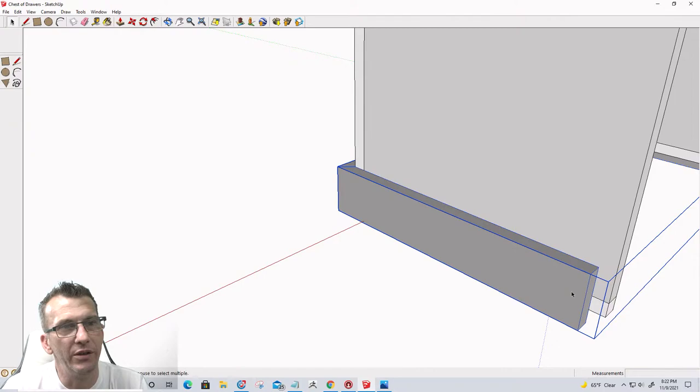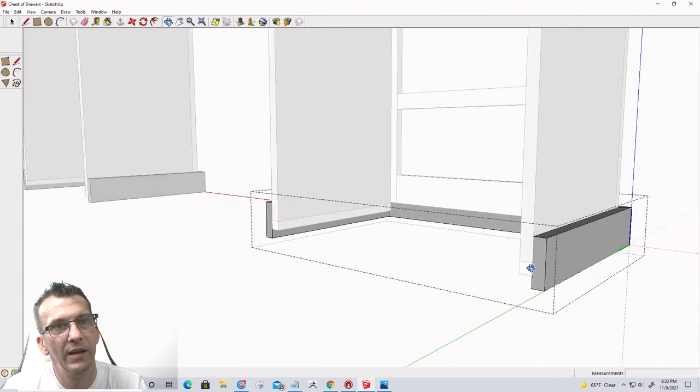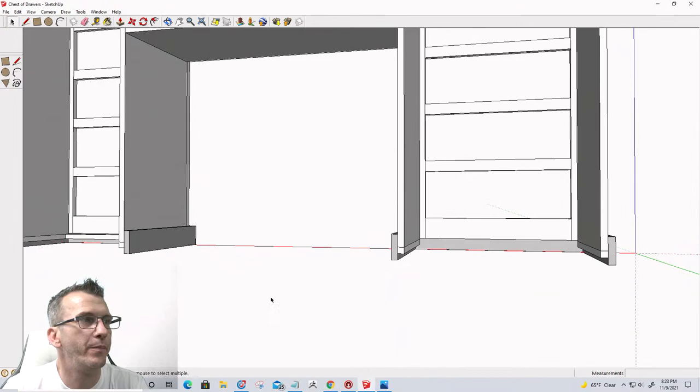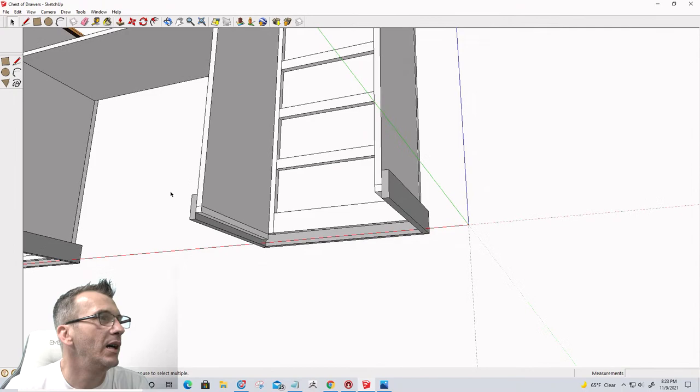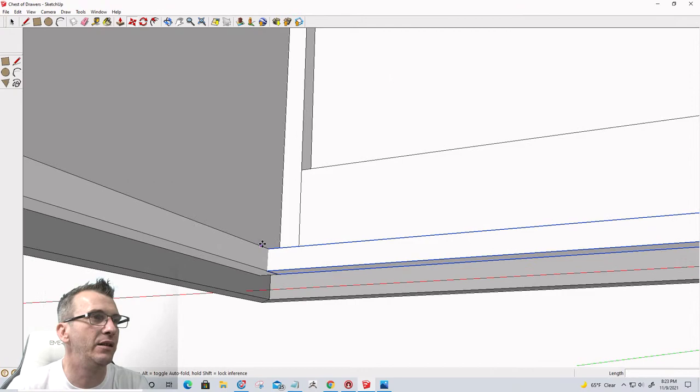And then I'm going to triple click into this, push pull this back to here. And that should do the other side for me. Right? Okay. Yep. Everything looks good. And then now I can put in my rail, and what the heck, I'll just grab this one, hold down the control key on move, and I'm just gonna drag this over and get it in the general spot. It's not in the right spot yet. I'm going to get it in the general spot, and then I'm going to move it where it belongs.